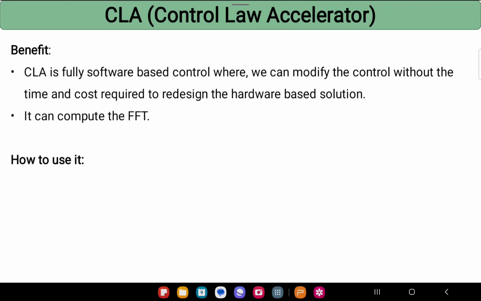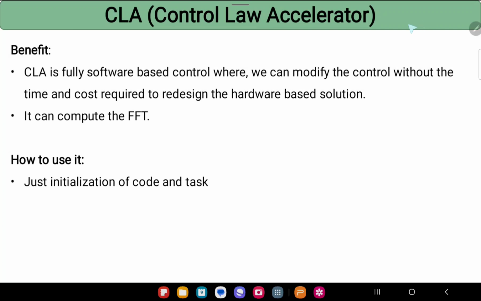And how can we use it in the program? That question can come to your mind: we are reading everything, but how can we use it? At the end we have to implement these things with the microcontroller units. So just initialize the code and whatever task you want, for example FFT or ABC to DQ transformations, anything. It is just like an ISR. In an ISR, an interrupt is generated and it goes to the ISR.